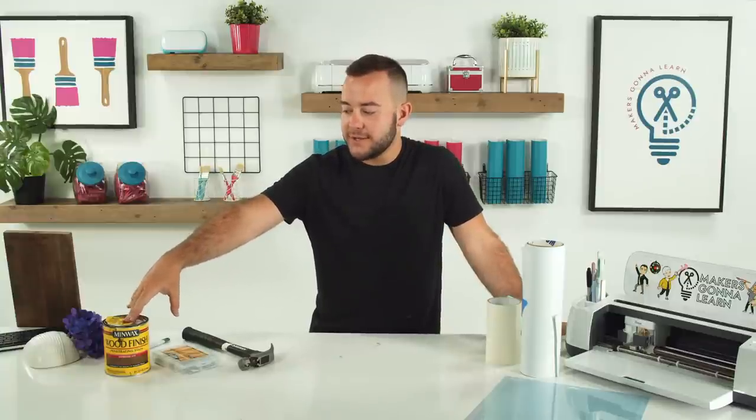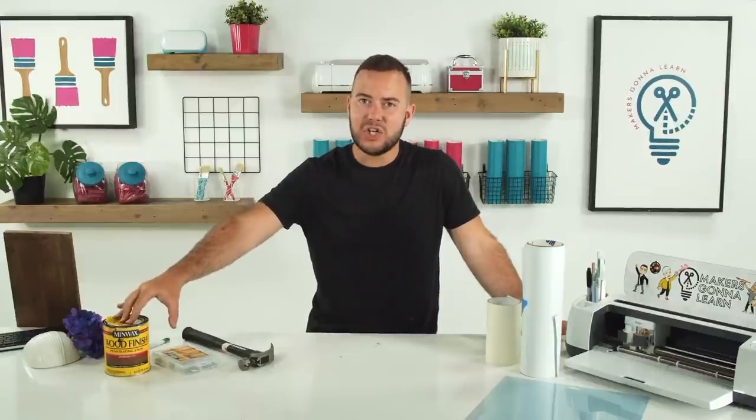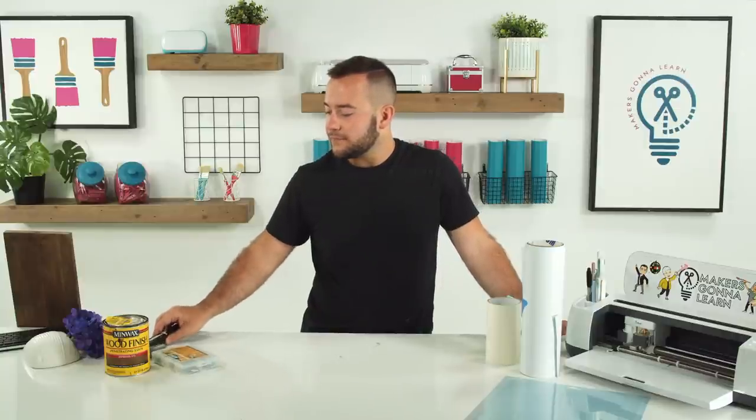You also have to know that whenever you buy stain, different types of wood will take the stain completely differently. You really don't know unless you try it with your wood. We do love Minwax, but we'd love a really great gray stain — if you have a dark brown, light brown, and a gray, that's pretty much everything. And a whitewash — we need a whitewash. Like, I don't know the last time I would have painted something like this, because once you start staining, it looks so much more store-bought and professional.